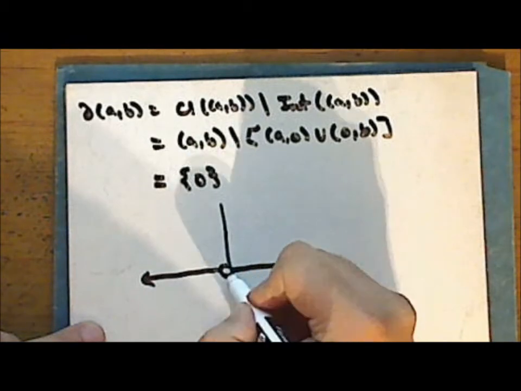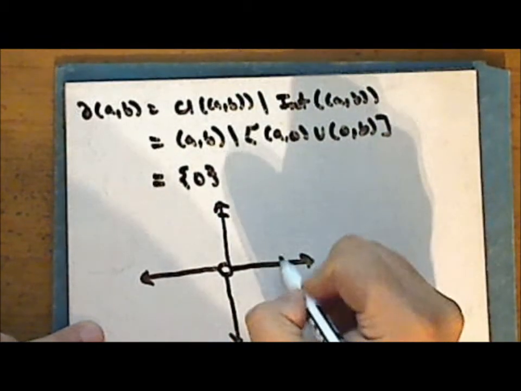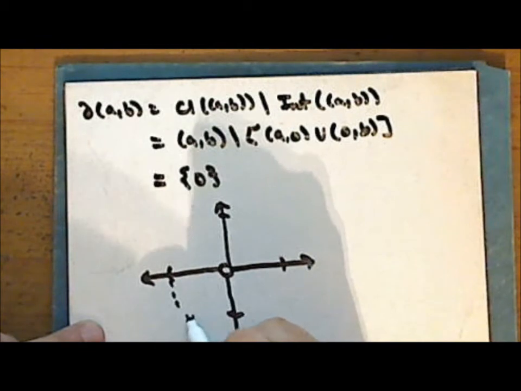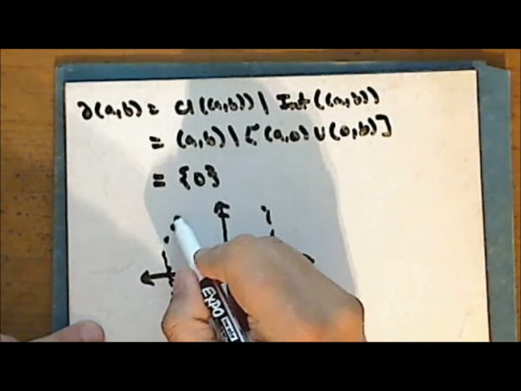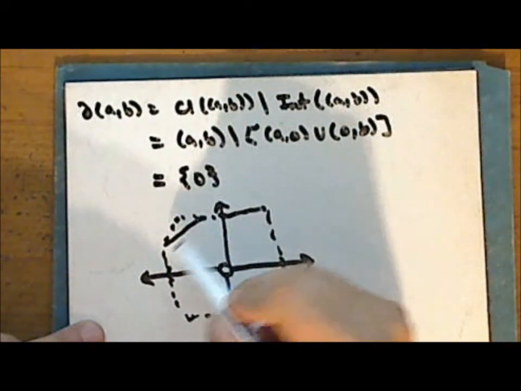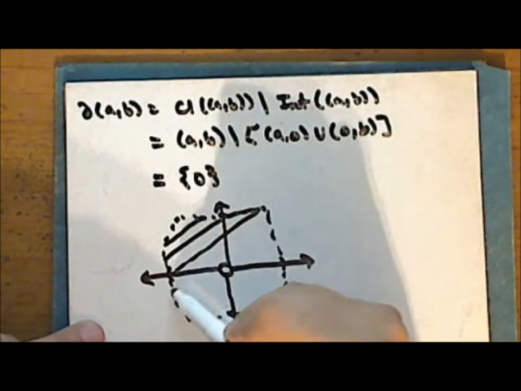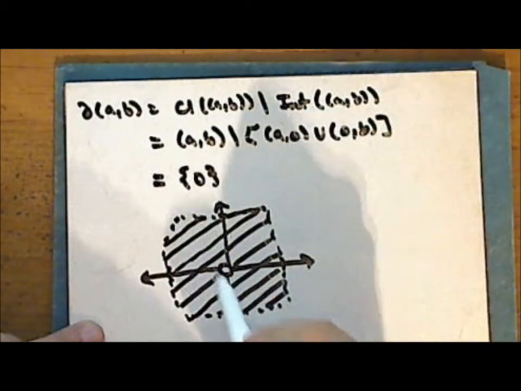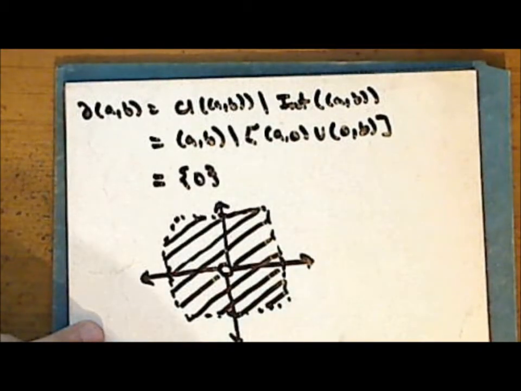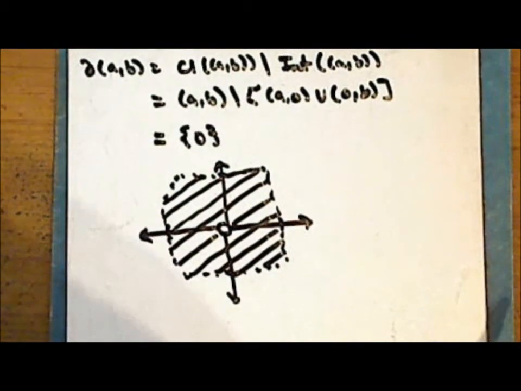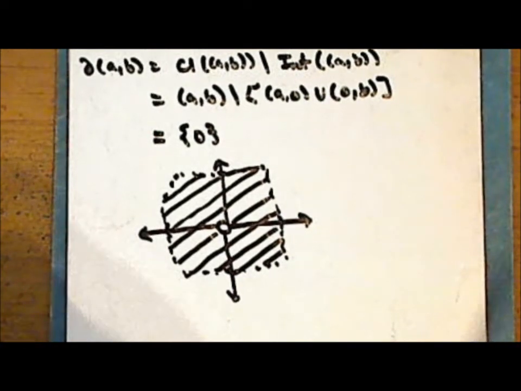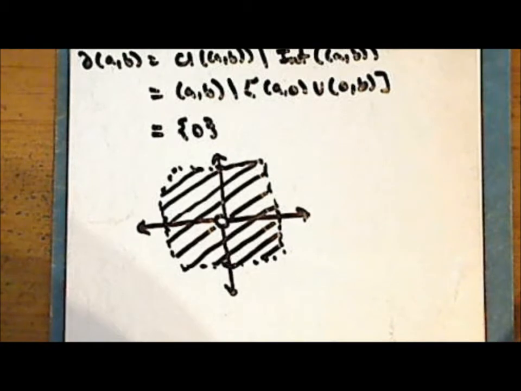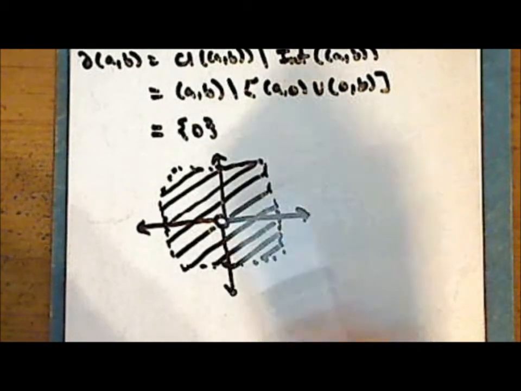If we take this into two dimensions and have a subset of a two-dimensional space that contains the point of exclusion, then the interior of that subset is the largest open set contained in the given subset — something like the interior of a box where we have a void at the point of exclusion. In three dimensions, we would have the interior of a solid box with a void at the point of exclusion. And if you were standing in that void, that void would indeed appear to contain the rest of space.